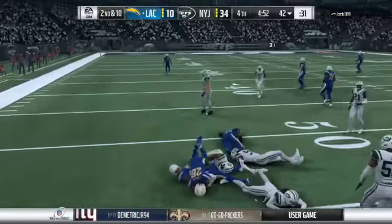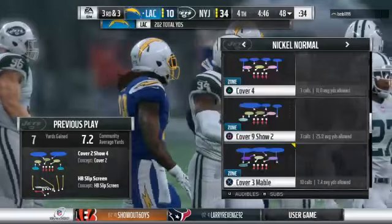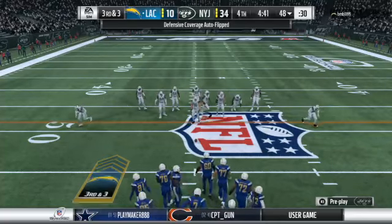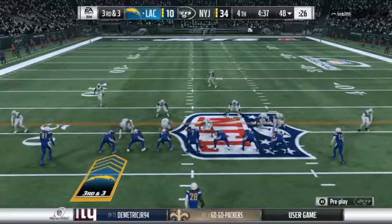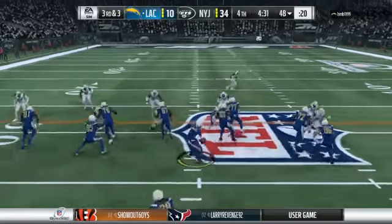Now they go screen. It's complete, and he'll get it out a couple yards shy of midfield at the 48. They get 7 there on the screen. It'll set up a third down. You got the big lead defensively, willing to give them that underneath stuff, right? And this is why you work on your tackling. Tackle them after the catch, inbounds, keep the clock running. Just go ahead and bleed the game out that way.